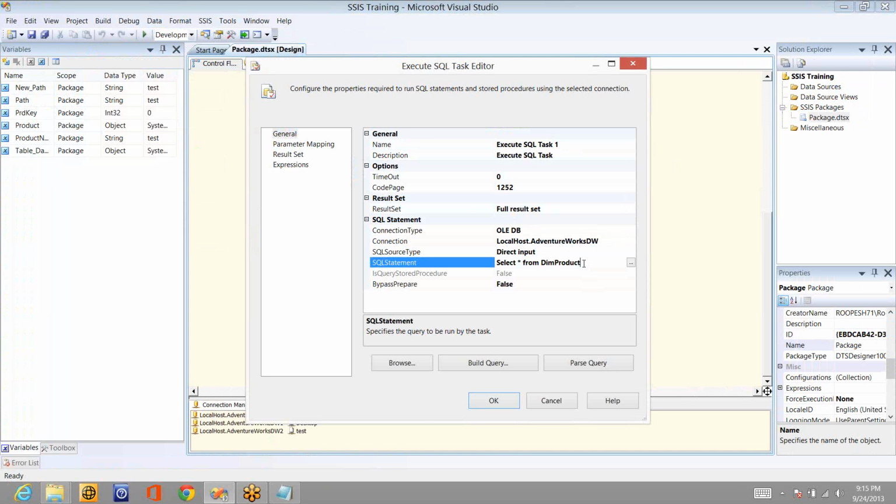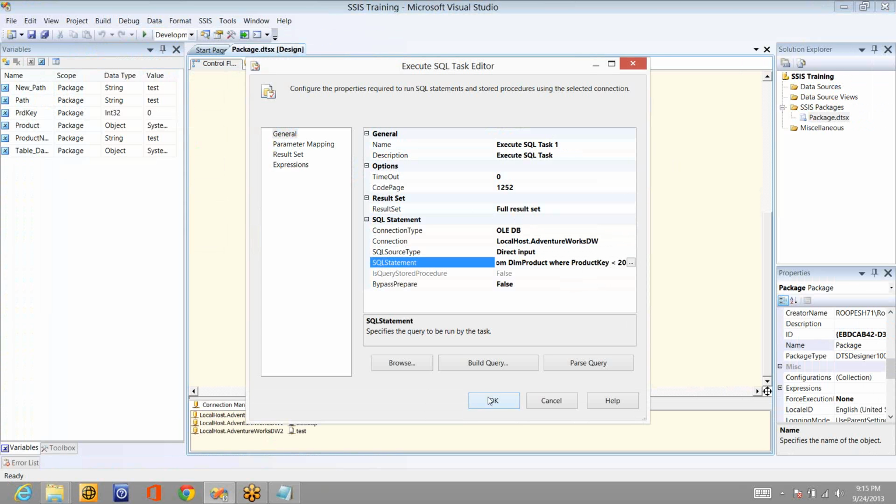Okay. Now let's see how to do it using some variables. It is not like every time you will return all the data from a table, right? You need to filter the data. So you can filter the data using a where clause. There is a column called product key, right? Product key greater than or less than 20.